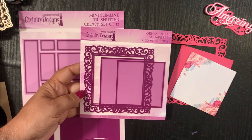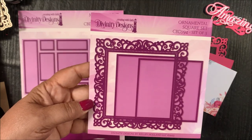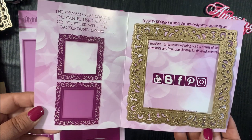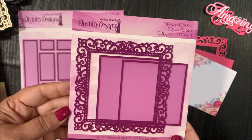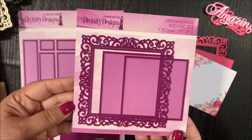The next die set is the ornamental square set. This is a set of 3 dies. You have the 2 square layer die and the ornamental square. Ornamental square die can be used alone or together with the background layers. The ornamental square set coordinates with our square card base and our square die sets.